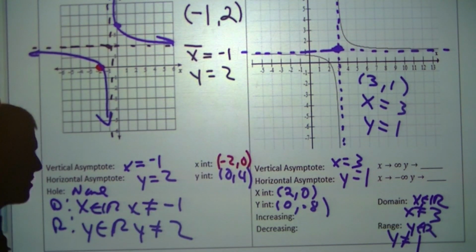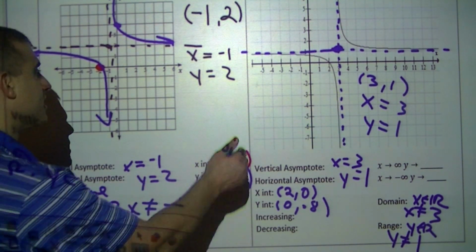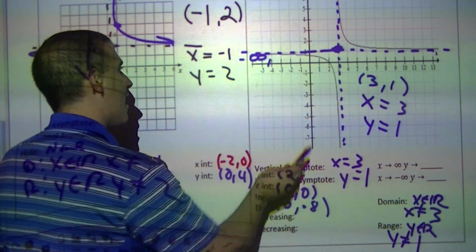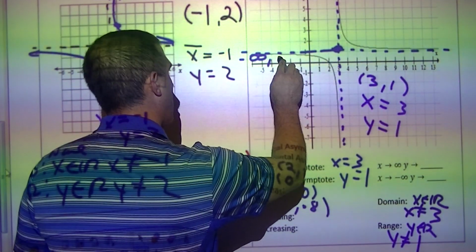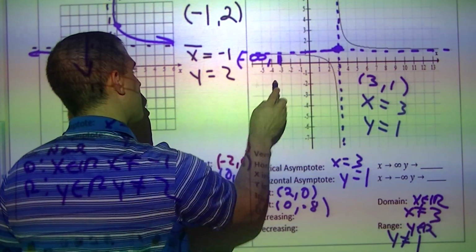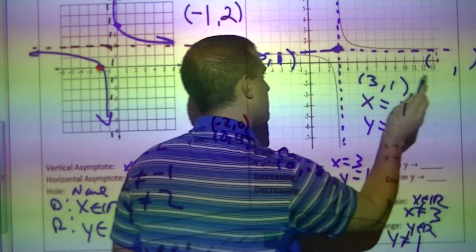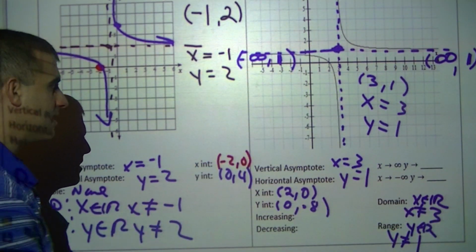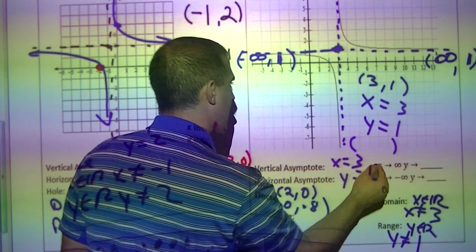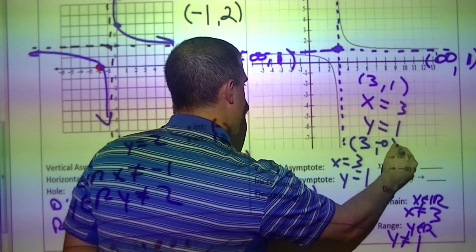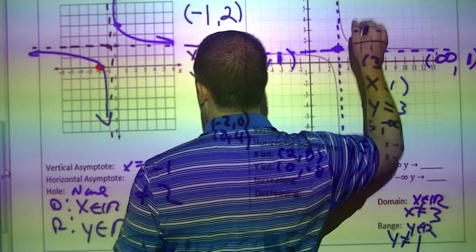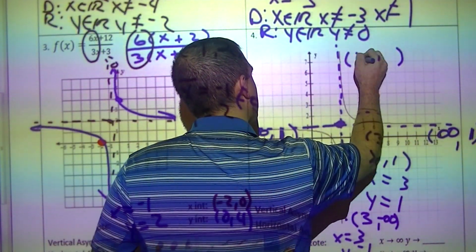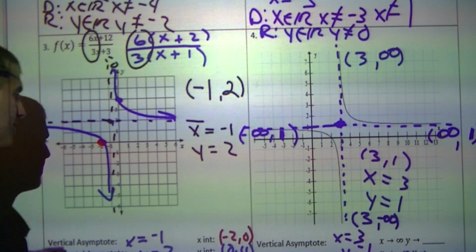From those asymptotes, to get the increasing, decreasing label, these are arrows here. So this would be -infinity. Now, this is approaching the dashed line of y equals 1, so that's why that's there. This is also approaching the dashed line of y equals 1, and that's going to be positive infinity. This is approaching the dashed line of x equals 3, and that's going down, so that's -infinity. This also is approaching the line x equals 3, but it's going up.